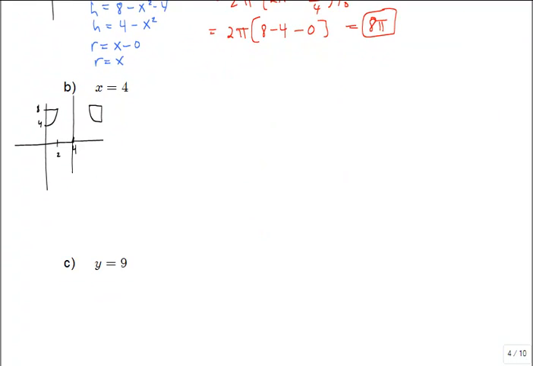Now this obviously has a hole in the middle, so you could use washers. We're going to try shells again. Since my axis of revolution is vertical, my slice needs to be vertical. So in the original region that would look like that. The mirror image would be over here. Connect the top with the circle and the bottom with the circle. So there's my shell. The slice here is vertical intersecting that x-axis, so this is going to be another dx integral. So volume equals the integral of 2 pi rh dx.